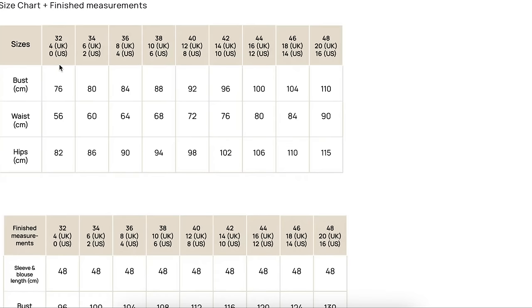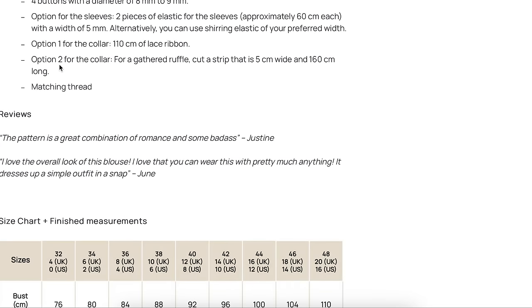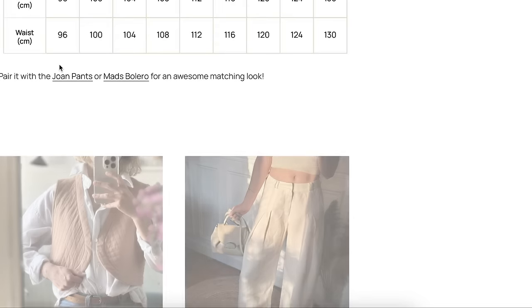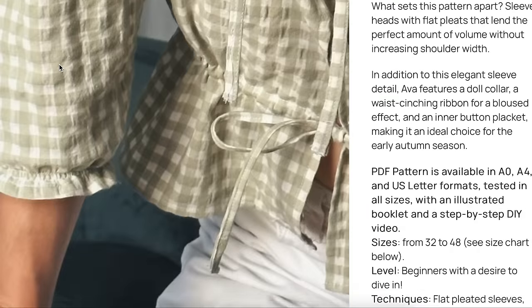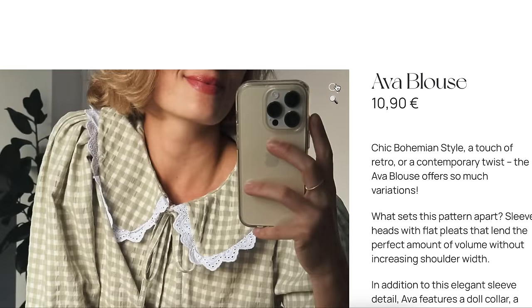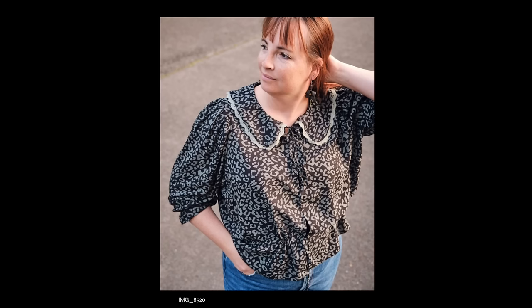Dang. Yeah, if you're going to offer your pattern to U.S. customers, I know we're annoying. I get it. Totally get it. But we need to have the inches. I don't want to do any more work than I have to to see if this will work for me, especially when it comes to fit. All right, but there it is. It is super, super cute, if you ask me. The collar's a little much.